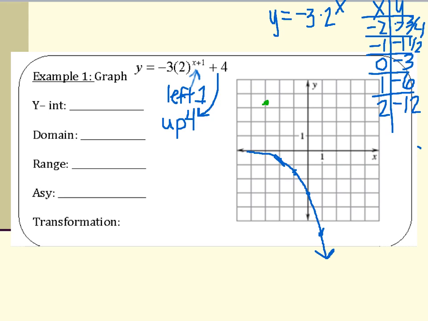Okay, let's do the same thing with -1, -1 1/2. So I'm going to go left 1 and up 4, 2, 3, 4. So my point's going to end up right there. Okay, let's move this point right here, 0, -3. I'm going to go left 1 and up 4, 1, 2, 3, 4. So my point will end up right here. And then let's move our last point. We'll go left 1 and up 4, 1, 2, 3, 4. So our last point will end up right here at 0, -2.